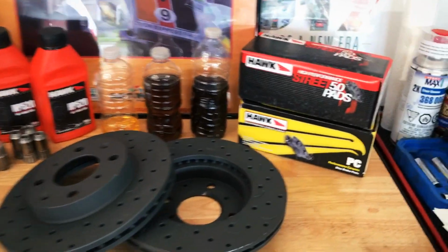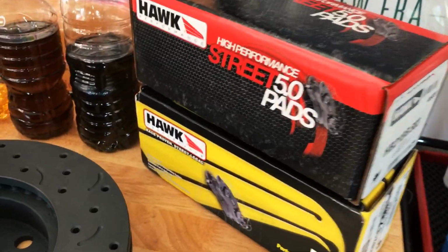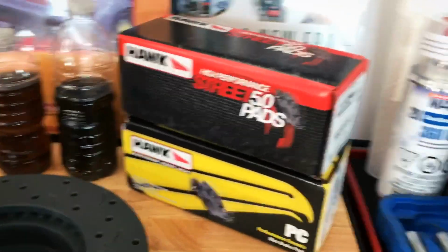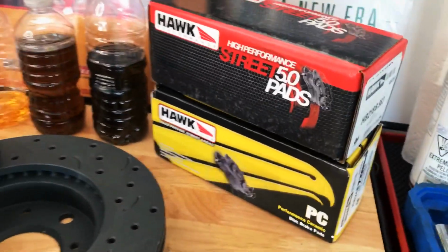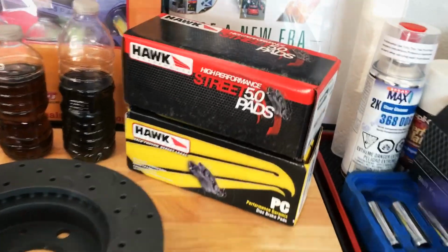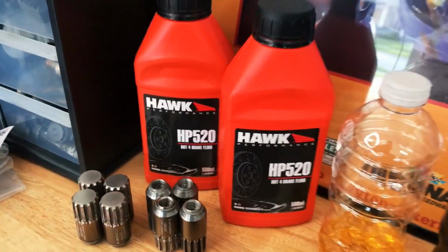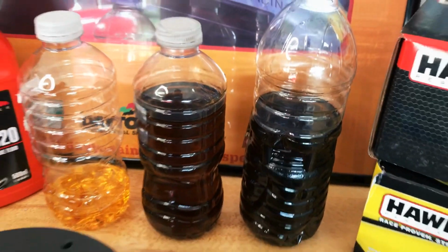And then Hawk was super kind and sent 2 different versions of brake pads. What I'm gonna be using is the Performance Street 5.0. We wanna go for a little more performance. I mean, come on, let's be real here. But we also have these Performance ceramics, which they were saying are a dustless version. They're super, super no dust. These guys will create a little bit of dust, but we want that performance, so we're gonna go ahead with that. And y'all saw we already put in the .4 brake fluid. That's the new stuff, and that's what came out of the car.